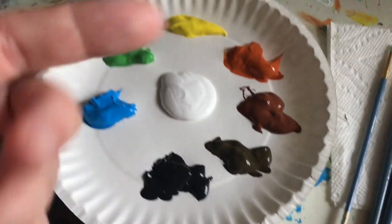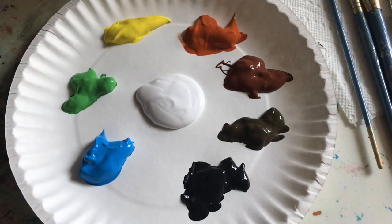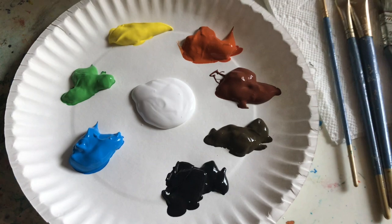Black and white are good for making the paint colors lighter and darker. If you don't have these exact colors, it's okay. You can always mix or just work with what you have. This is just going to be a fun painting, so you can improvise.